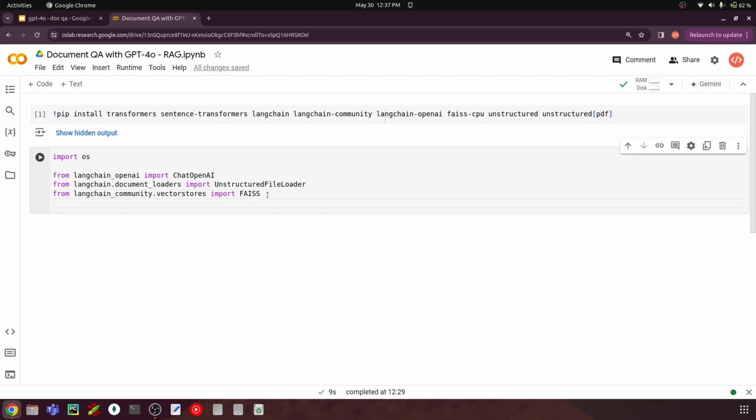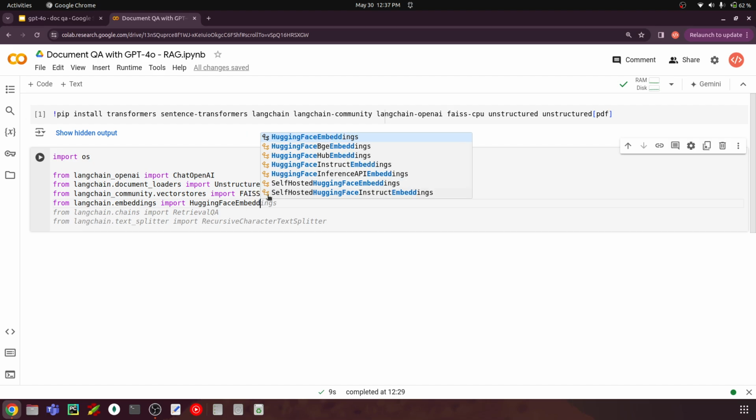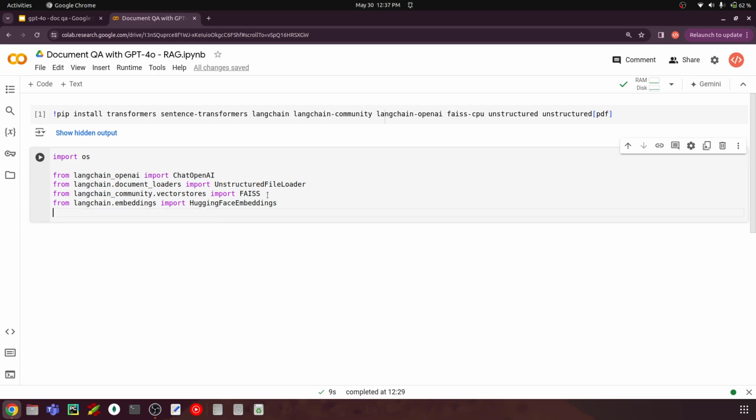So the next step is importing from langchain.embeddings, import HuggingFaceEmbeddings. I'll explain to you the purpose of all these functions and the modules that we are importing once we complete this.